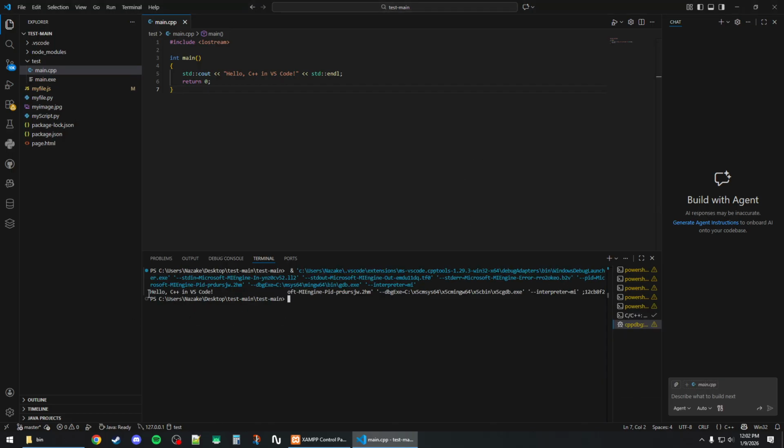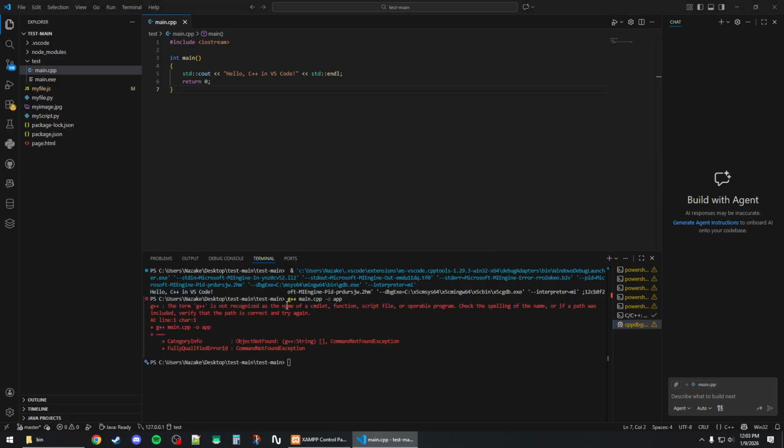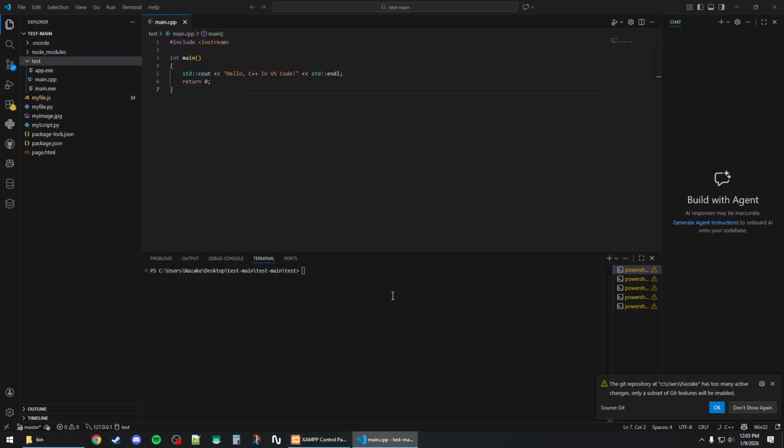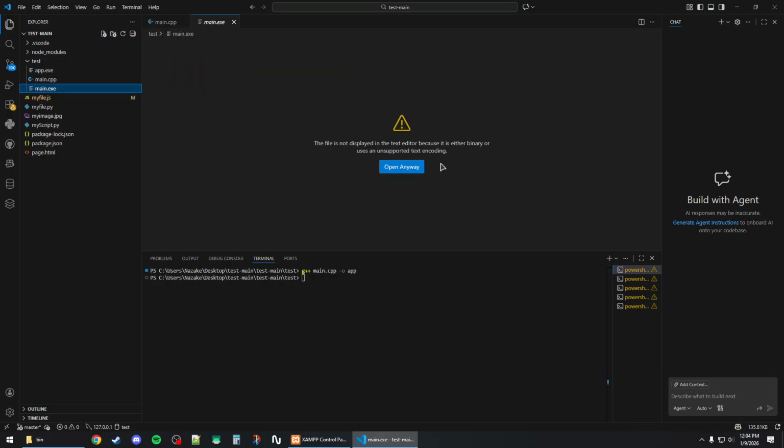And if you run it, you should see the output being printed in your terminal. If it's not working properly, if you're trying to run commands such as g++ main.cpp -o app, try to restart your Visual Studio Code, close it and restart it. And then you can run this command to build and run manually through the terminal, which is g++ your cpp file followed by -o app and press enter. This should compile your program or build your program, and you should see a main.exe file right here, which you can run. And you can run independently.